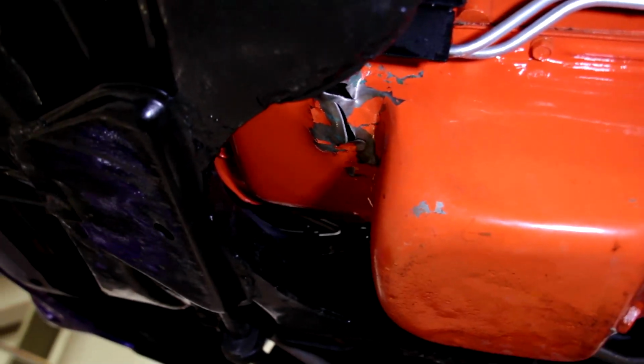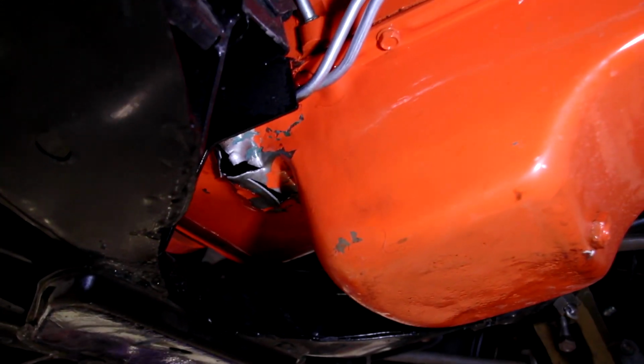You know, with the catastrophic failure of that engine, there was very little we could save. Basically, I had another F440 HP block that was date coded correct for the car. I donated that to the cause. I had another set of rods, another crankshaft, but we ended up having the machine shop completely build a new long block for this thing. That's what we're working on now.